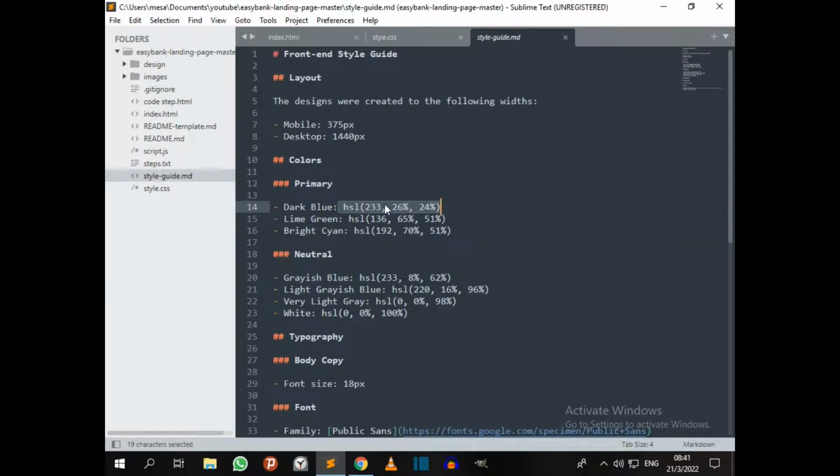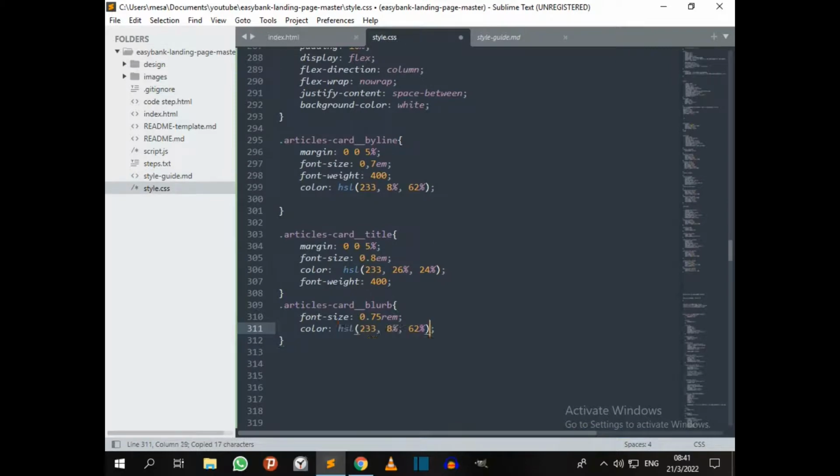Let's get it from there. Copy. Just put it there inside. And the font weight, very importantly, let me set the font weight to 400. It's fine. Let's take a look at our changes.